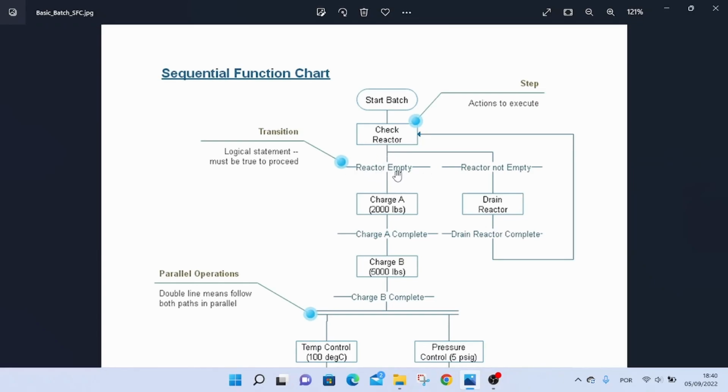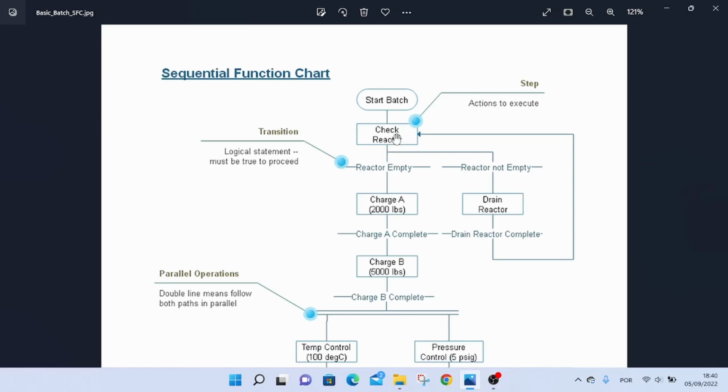So this crossed line here with some condition means the transition. The transition is some logical statement that defines what must be satisfied so your sequence will stop doing something that's before the transition and will move to the next action of your SFC, or your next step, okay?